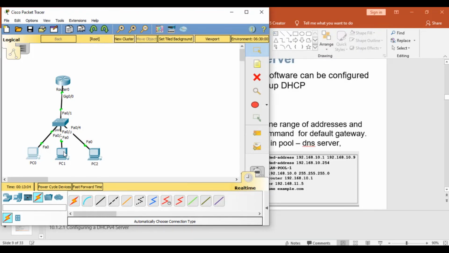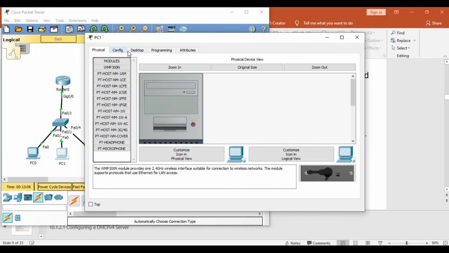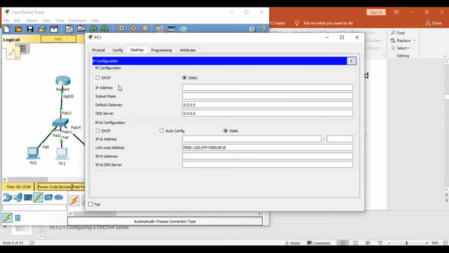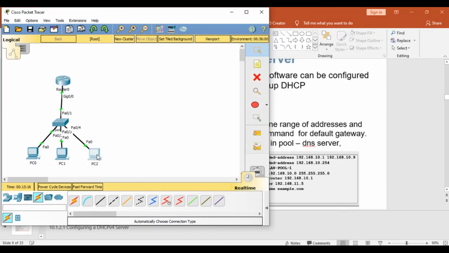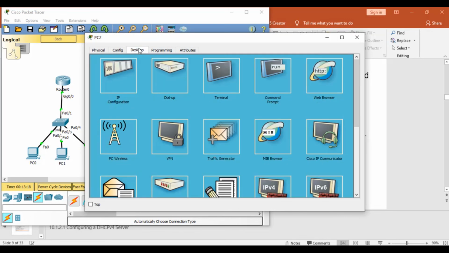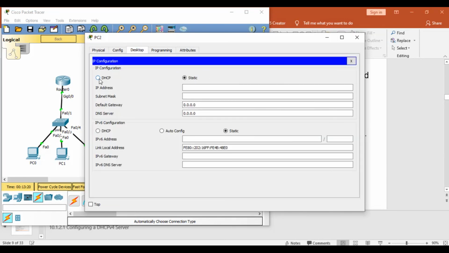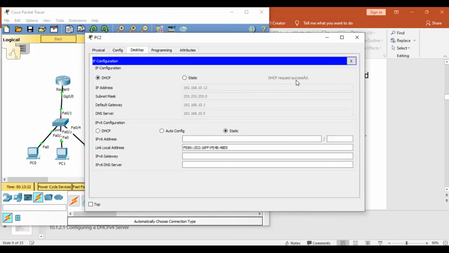Then we go on to the second one, IP configuration, DHCP. Then it gets an IP address automatically. On to the third one, IP configuration, DHCP. Then it gets an IP address automatically.